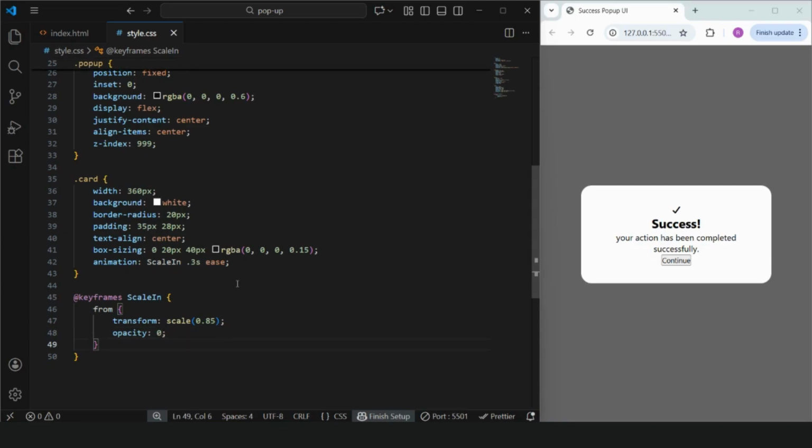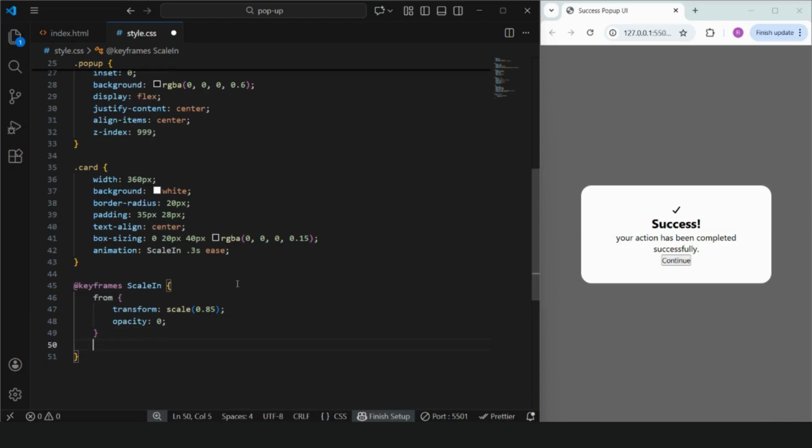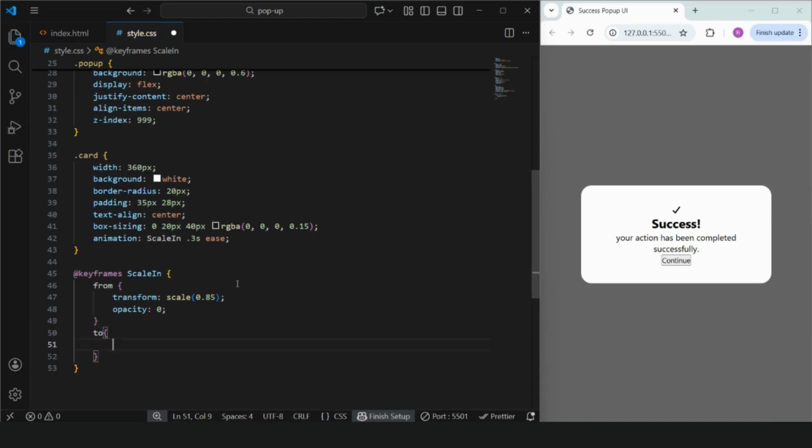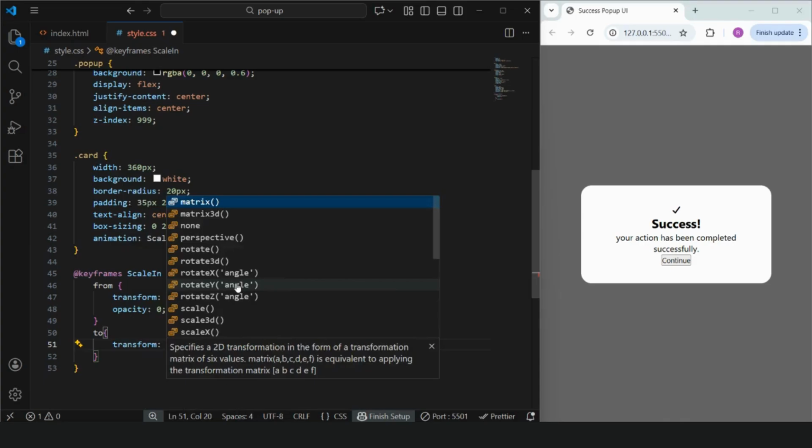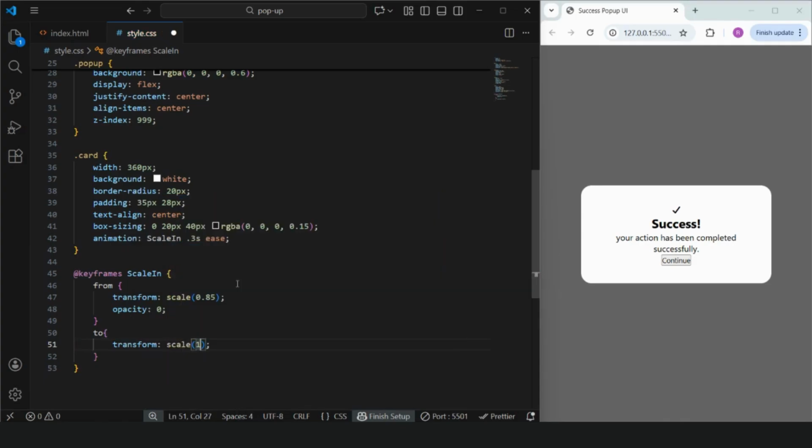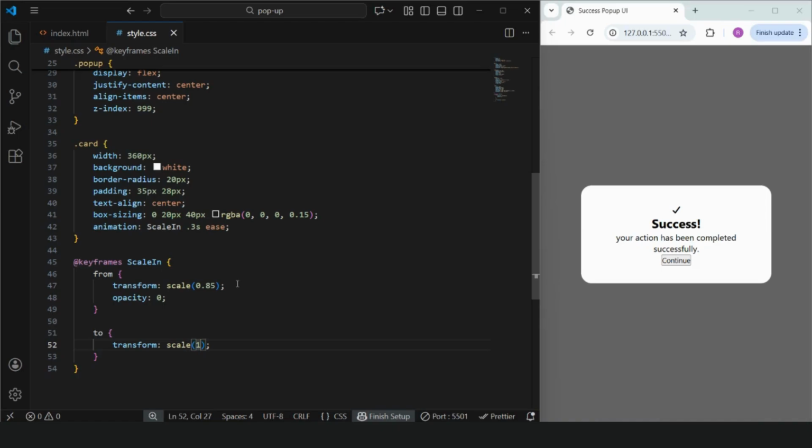Now the to block. The to block defines how the animation ends. Inside this, I'll use transform scale 1. This means the pop-up grows to its original size.